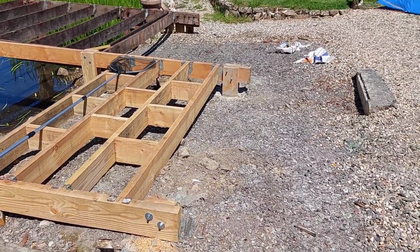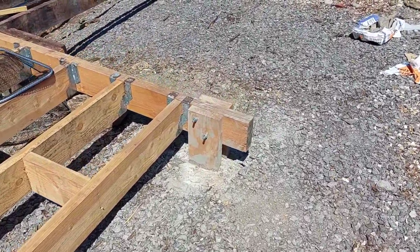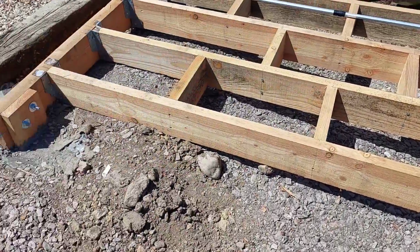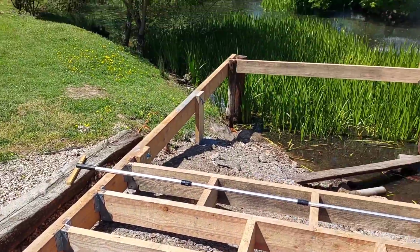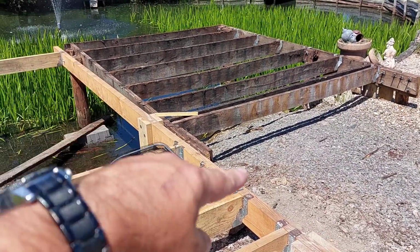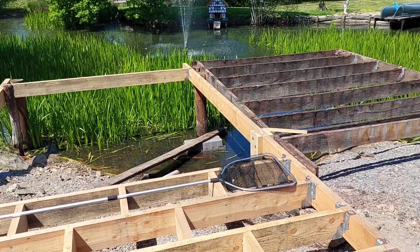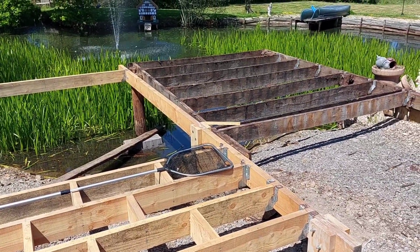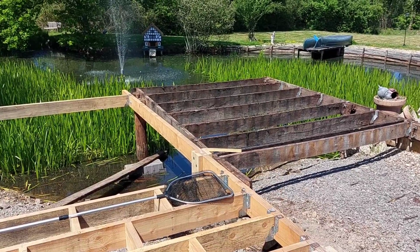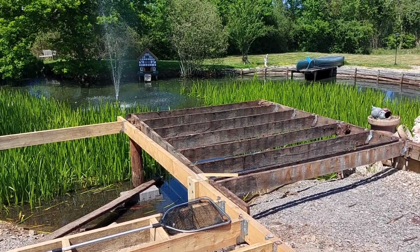And we've sunk in our first series of uprights here. Just showing you, we dug the holes, if you remember. So we've got these in, and the same's going to be the same on this side. We're going to have another joist coming close up to this one. So the job today, because we're waiting on timber and joist hangers, is this needs to come down. So I'm going to take that down, and then I'll give you an update when I've got that done.